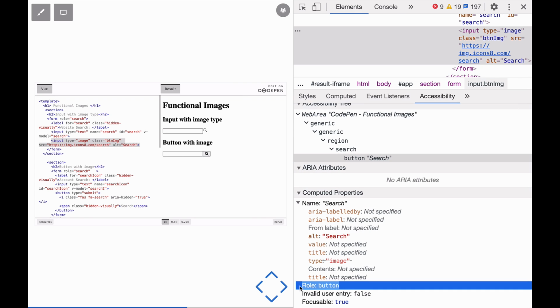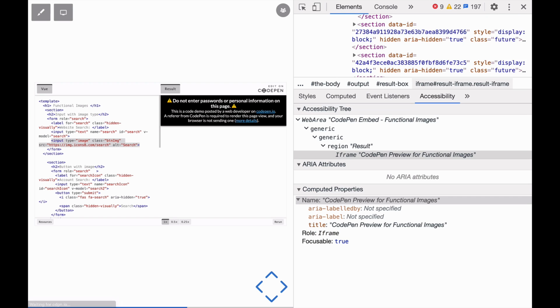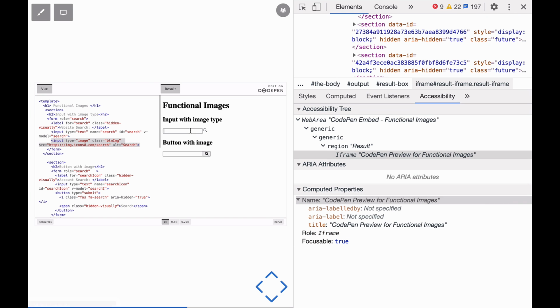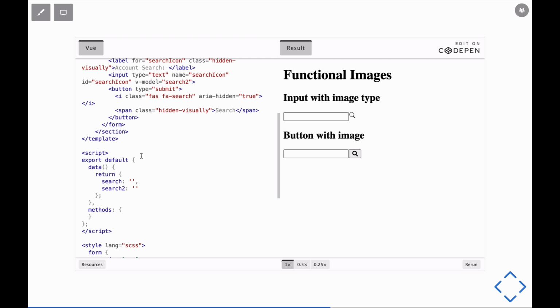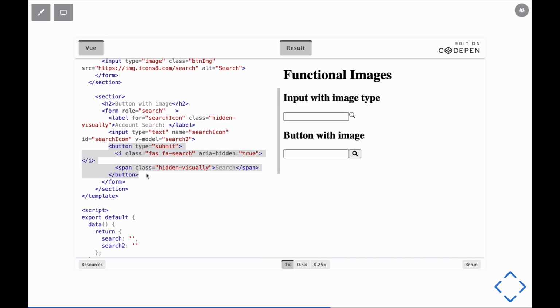So as I'm using my screen reader, we can see that it is picked up as a button. And not only that, but it also has all of the keyboard functionalities for a button. So I can submit my form with hitting enter on that button, or by hitting space. Alternatively, you can also wrap an image in a button element, which you can see here.